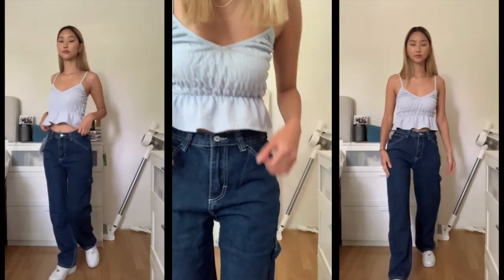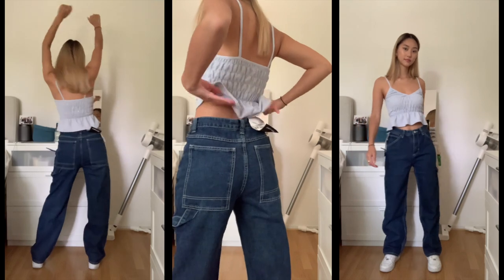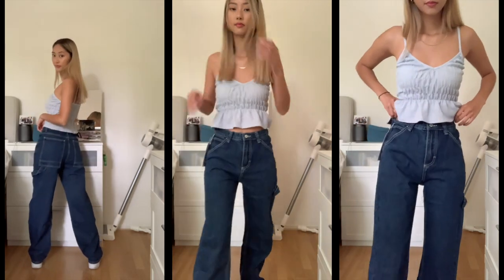And the fit of this is, I got a size M, and I think I got a size M because I saw something in the review saying to size up if you're normally a size small. But I feel like with these jeans I could have gone for the small instead, because they are a little big on me. So I think these are also true to size. And I also really like the color. I don't have this jeans color yet. I just wish that I went for the size S instead, because it's a little bit big on me.